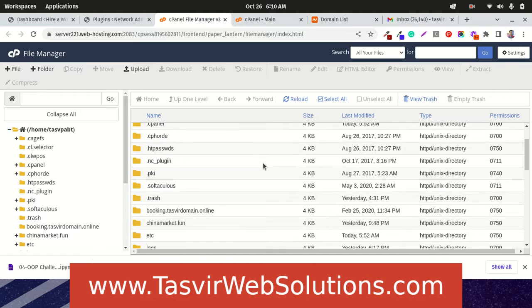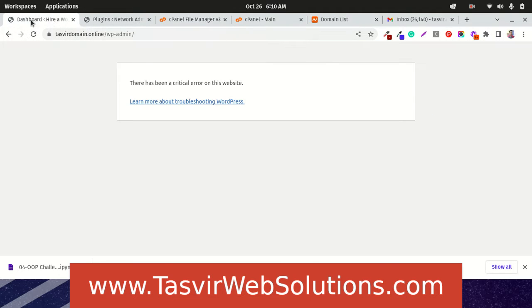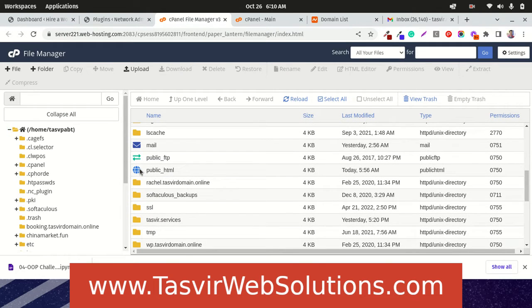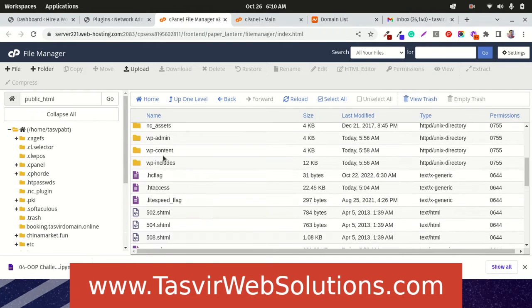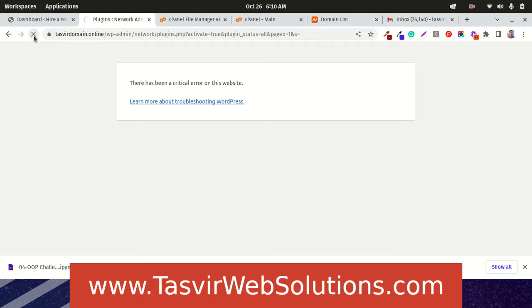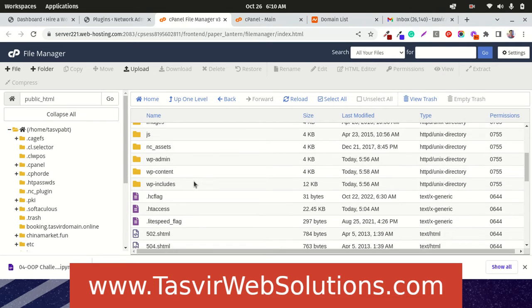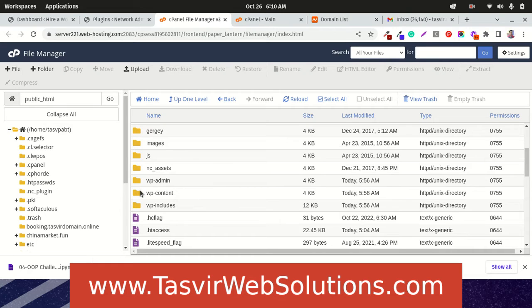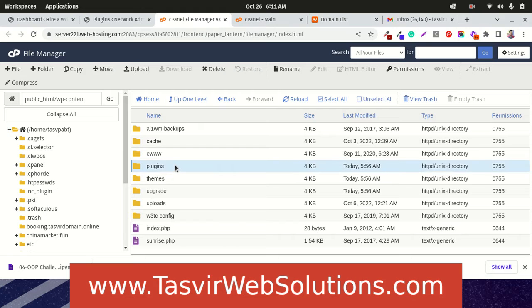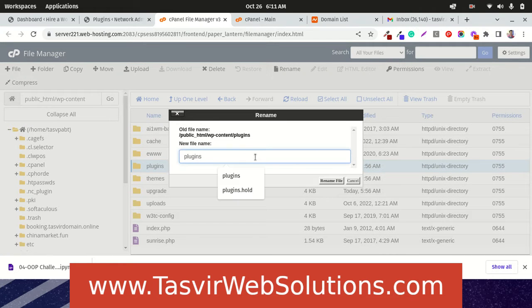When I go to the cPanel, the files for this WordPress directory will be in the public_html folder. Okay, so these are the WordPress directory files, and you can see that it doesn't work. In most common cases, it happens due to incompatible plugins breaking the website. So I'll go to the plugins folder. What I need to do is deactivate all the plugins, and the best way to do this is to rename the plugins folder. To do that, you just go to wp-content over here and enter it, and here is the plugins folder, see. What you need to do is rename it and write down something, like hold.